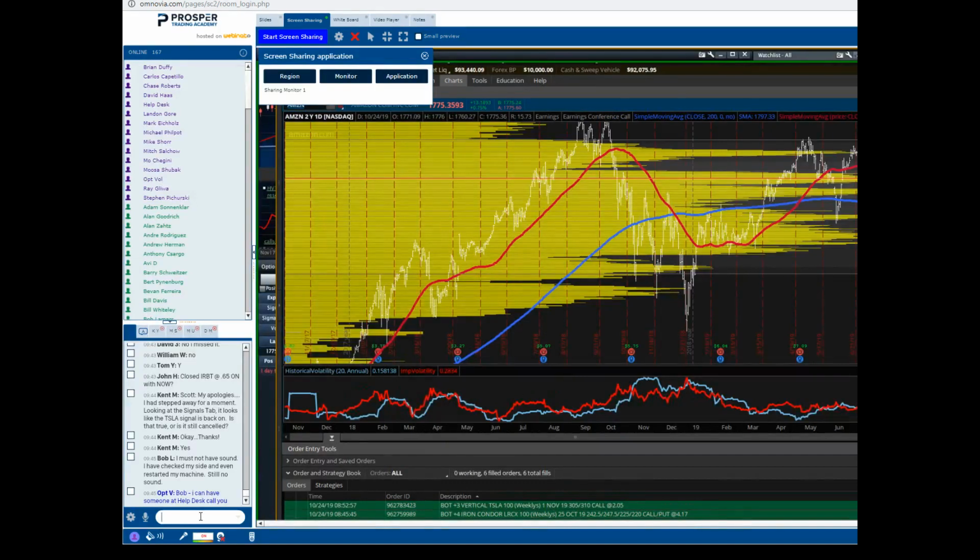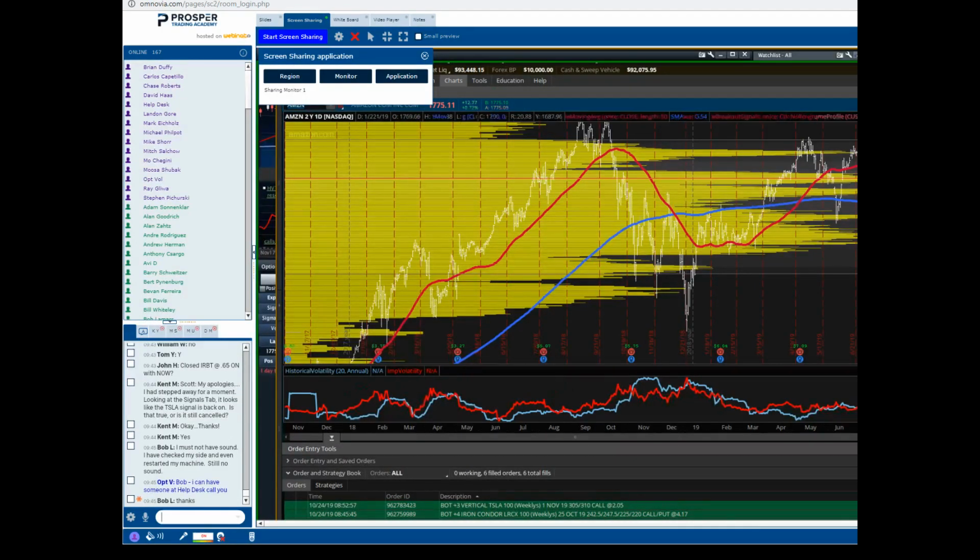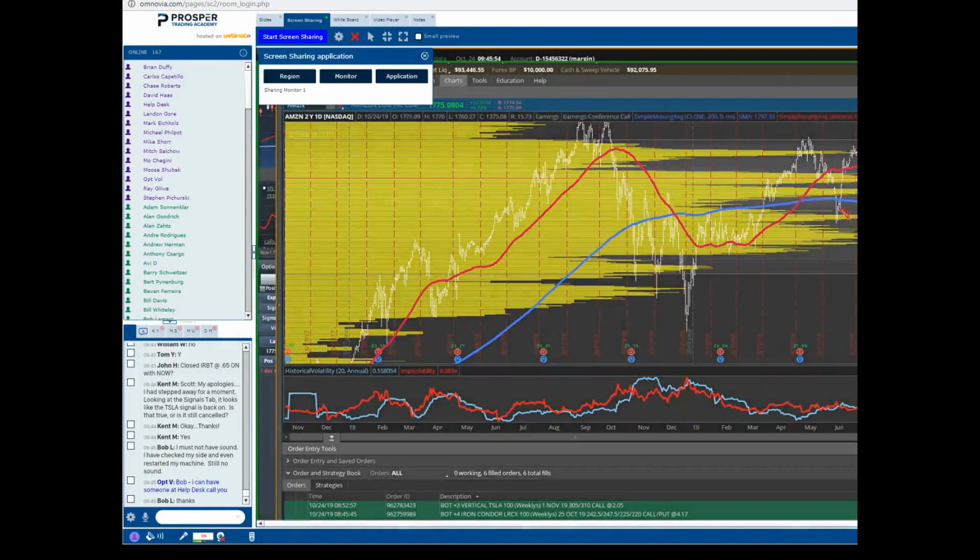All right, so I talked about how 1685 was a downside number that I personally, if the stock got down there, would like to buy Amazon as an investment. Why 1685? Well, basically this right here. This is back in June. This is back just a few weeks ago. And there's also a massive amount of volume below the market right here. From where we are right now, that's really the first support level that I see in this stock. So for me, long term, as an investor, not as a trader, if the stock got down to 1685, I'd want to buy some.